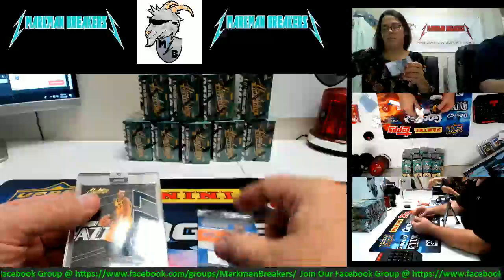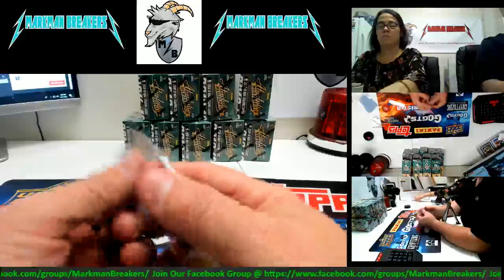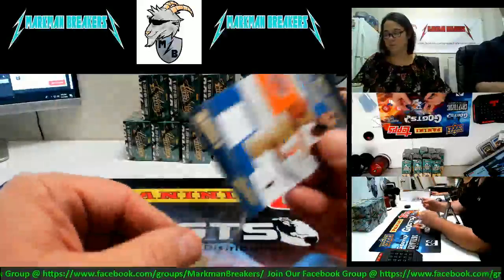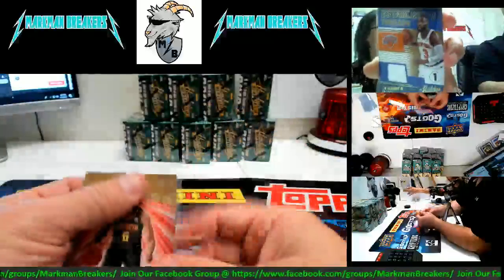All right, uncirculated Rudy Gobert of the Utah Jazz, unnumbered. Check this, make sure it's not numbered. Sometimes, yesterday, guys, we got an autograph one numbered to 7 on the back. Pretty cool. So we'll check the front and the back and make sure what you got. All right, how about a little Tim Hardaway Jr. of the Knicks jersey card, numbered to 99. And a little Amari Spellman Hawks autograph, level 1, limitless, number 95 of 99.